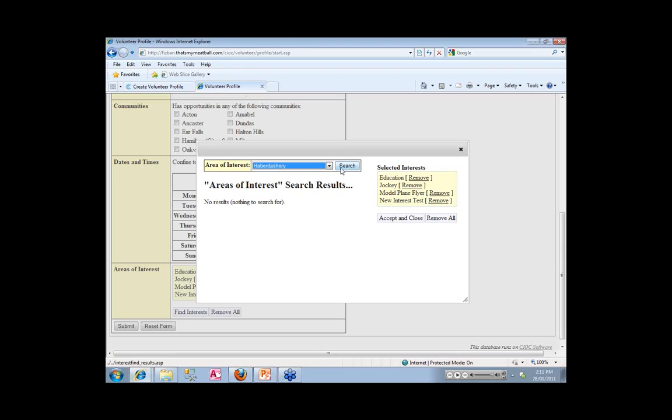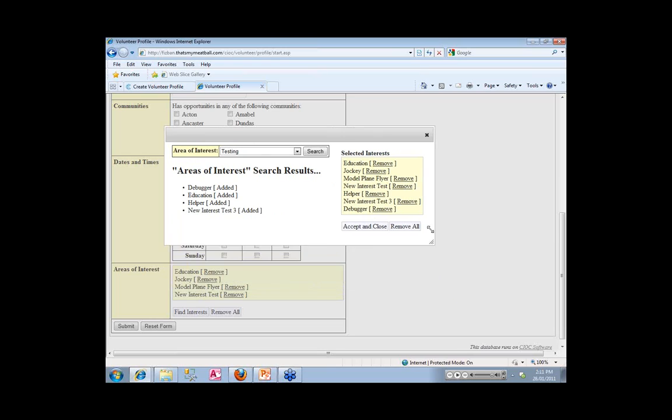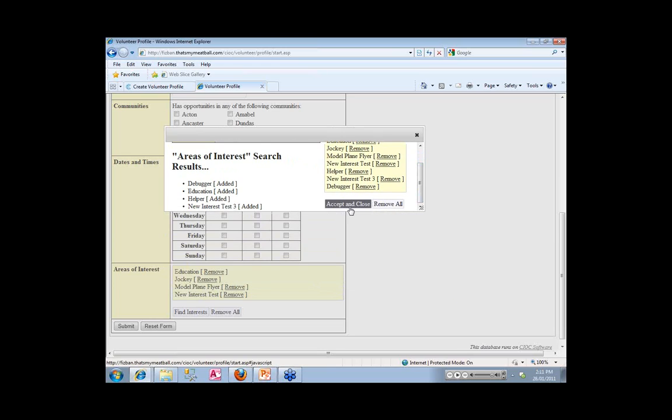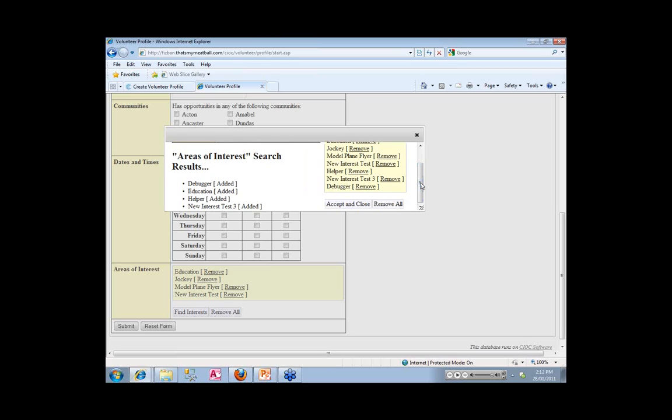So I don't have too many that I can add here. This is such a small database. But you can make this smaller so you can simulate the effect. Yeah. I'll add as many as I can. I can resize the window. So yeah, they would have to scroll to see accept and close. So the issue is this scroll bar, right? There's two things we can do. In the meantime, we can move accept and close to the top so that it's right up there at the top. And the other thing is we want to get rid of this pop-up entirely and do it in a better way.